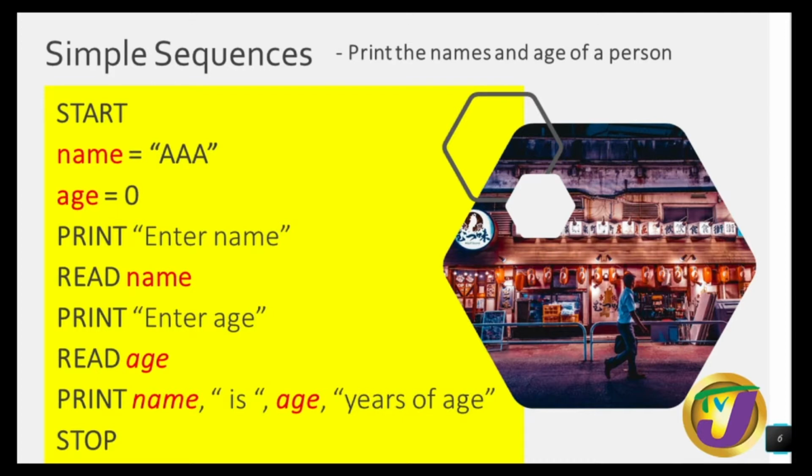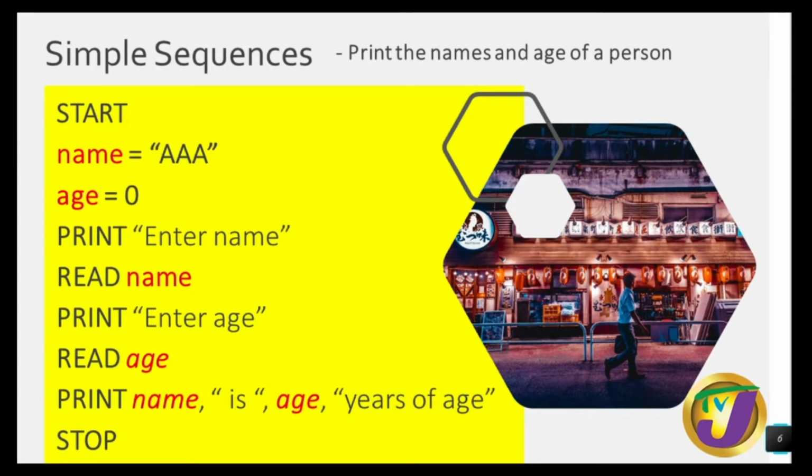Then we go ahead and do the same kind of thing for entering age, which is basically print a prompt to the user to enter the age, and then we allow them to read the age. And finally, we print the name of the person and the age of the person with a simple message. Now let me just break down this message quite quickly. If we're looking at our screen, or if you're looking at the screen closely, you will see where name is not in quotation marks, followed by a comma.